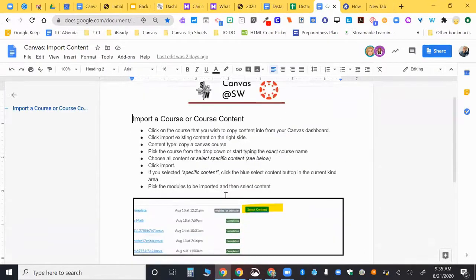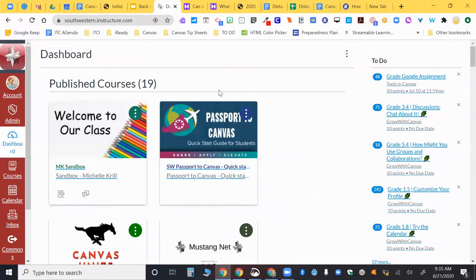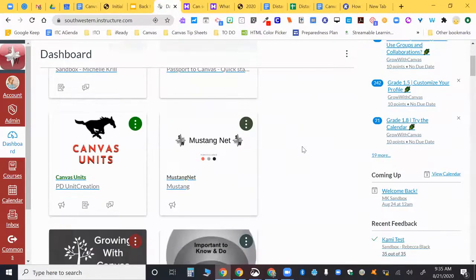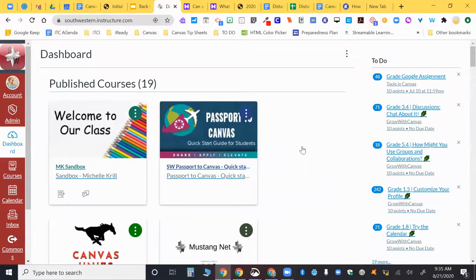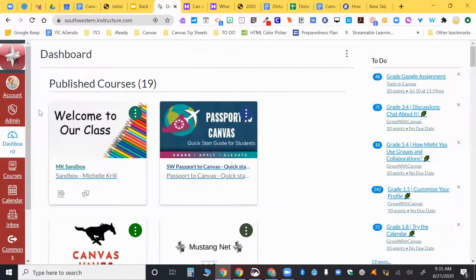So I'm going to walk you through these steps. I did put this handout link in the comments. I'm going to be adding a couple more details to this, but I just wanted you to see the process. Now, I don't have any Sapphire created courses, so I just kind of have to fake it here. And I'm going to actually move content into my sandbox course. So that's the first tip. You need to be on the course that is empty. In this case, I'm calling it a Sapphire course, one of your Sapphire courses. So make sure you're in that course. I'm going to be copying content into my sandbox, even though normally you would be copying content out of your sandbox.